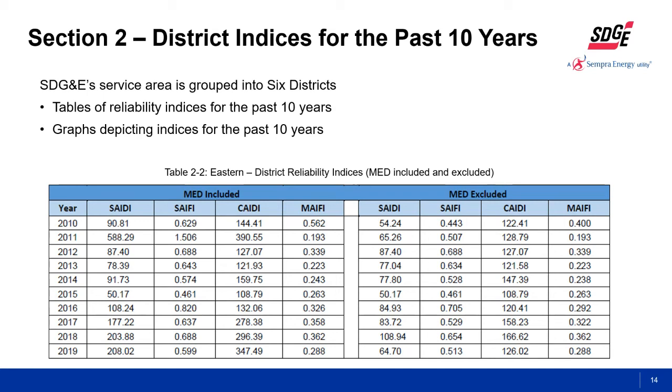So you'll see similar tables to this one for the other 5 operating districts, and no doubt there will be differences in the performance, and some of these differences are indeed a function of the type of topology that the districts operate in. Again, some of them are coastal, some will be more urban, and some will be more rural, inland, and mountain, and they all have their own types of challenges.